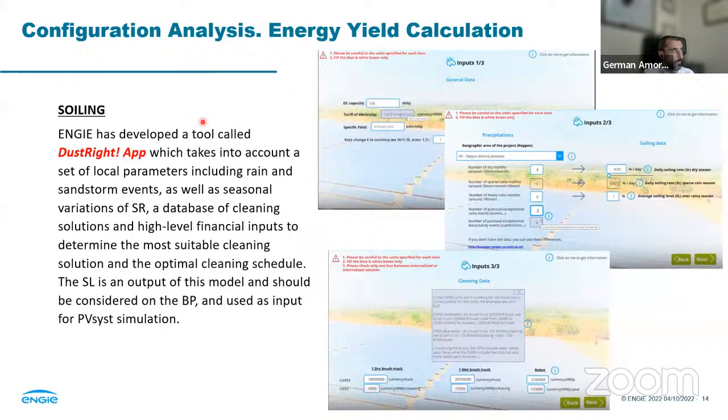And about the soiling, which can obviously have a really bad impact on the cleaning cycle and on the OpEx. Here in Engie, we have a dedicated software to evaluate the proper soiling ratio that we need to agree on in the operation and maintenance contract. You can see here we input not only technical but also commercial inputs, with which we can evaluate the proper percentage according to the site conditions in the project site.